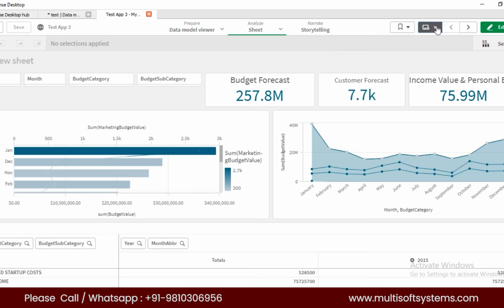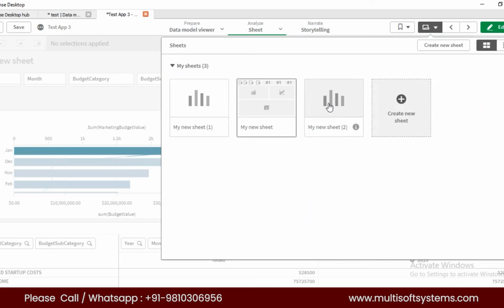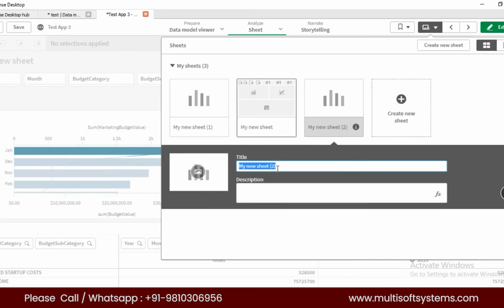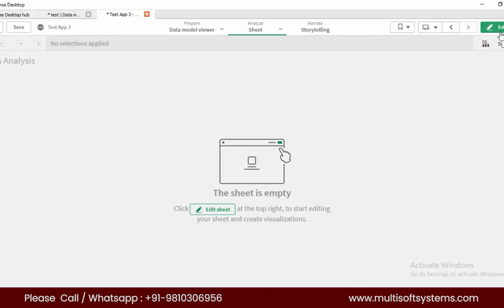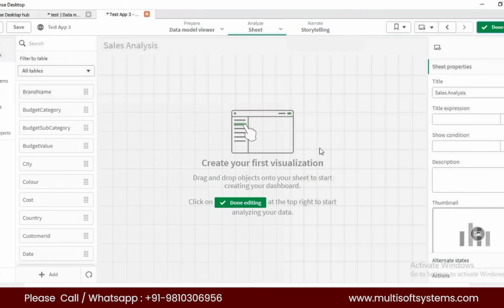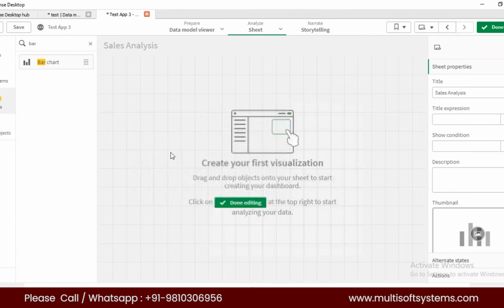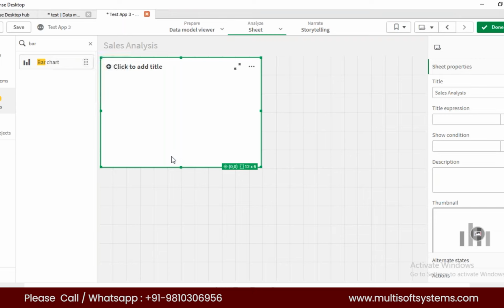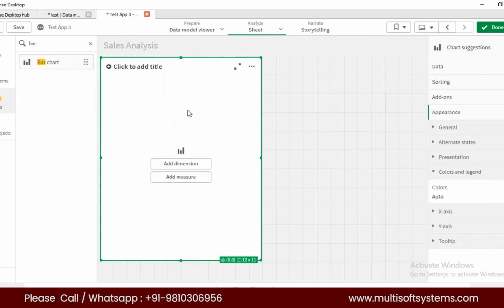Now we'll create a new sheet. Let's give it a name, sales analysis, something like that. Now I want to show my sales as per my categories. I'll show the bar chart in a different manner, which is useful for customers as well. Sales by category. So dimension will be our category and sales will be our measure.